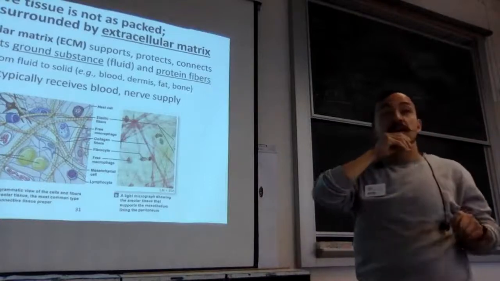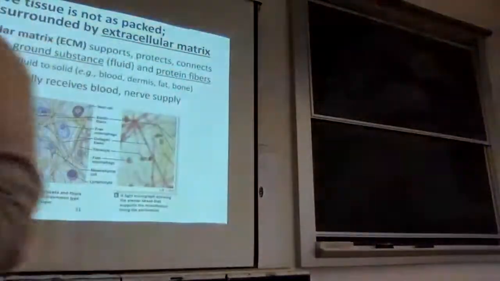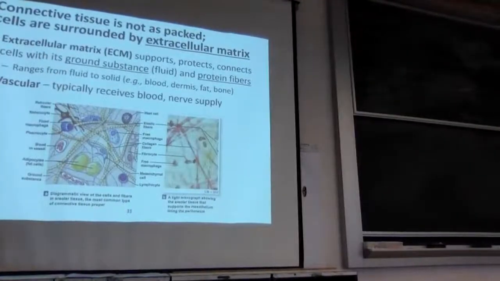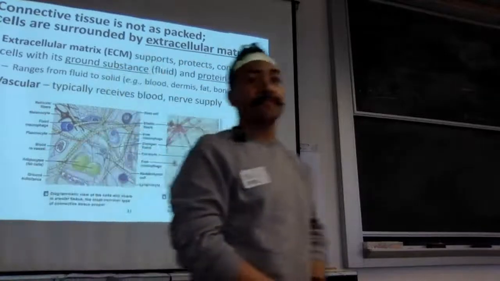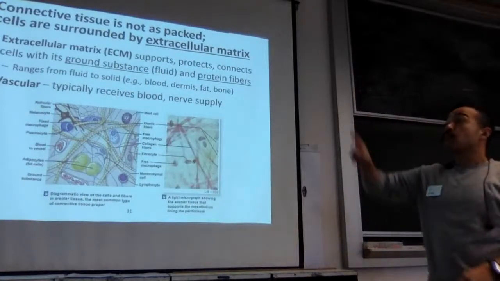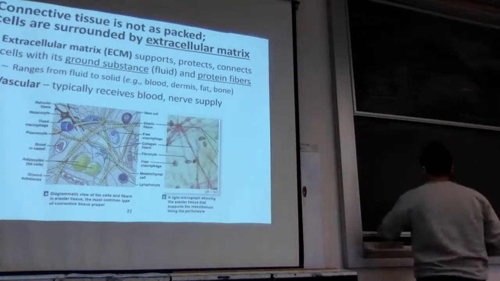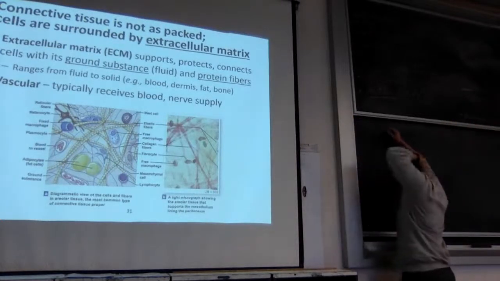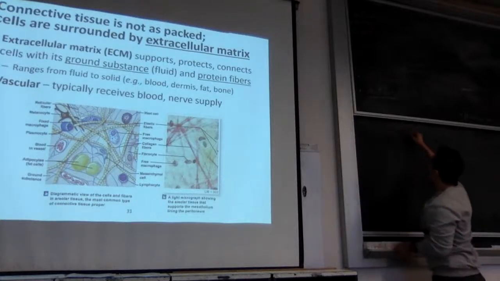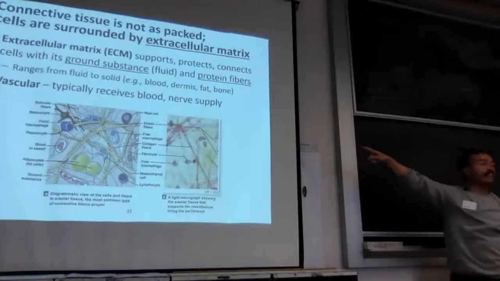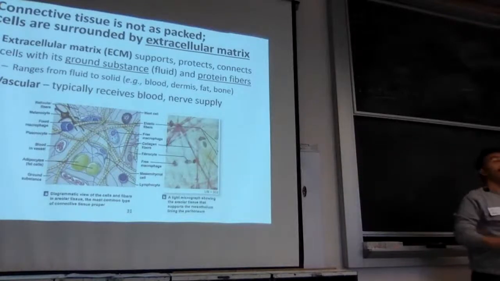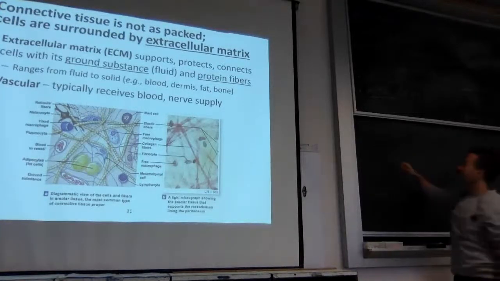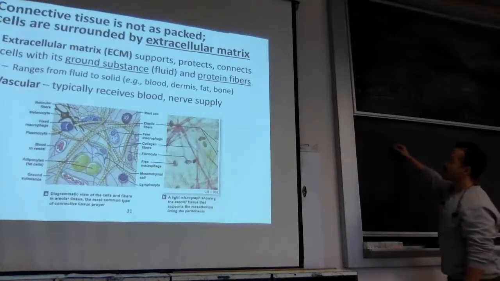So, there's interstitial fluid. Does interstitial fluid count as one of these things? Ground substance would be a type of interstitial fluid. It's in between cells, it would be interstitial, yeah. So that's one major characteristic of connective tissue, is that it has an extracellular matrix. Another important feature is that it has vascularity, it has blood vessels, and a nerve supply. Epithelial tissue did have nerve endings, but this has more extensive nerve supply and blood. So that's what I mean by vascularity.